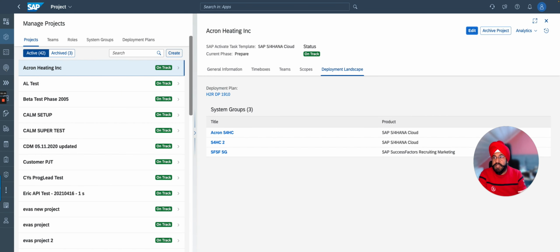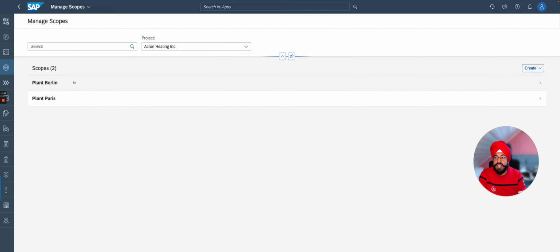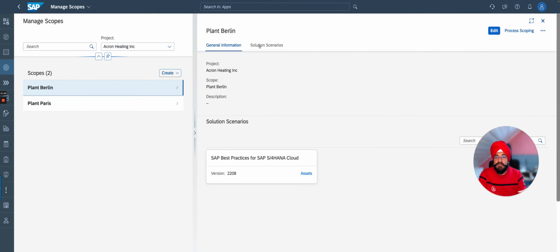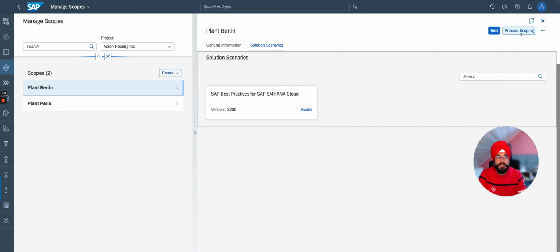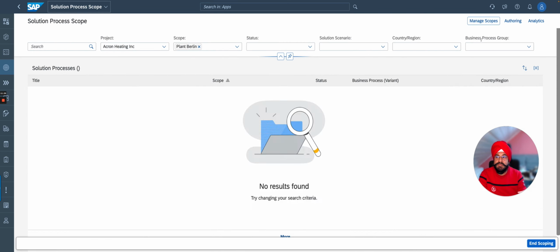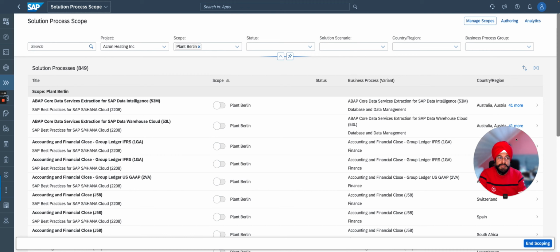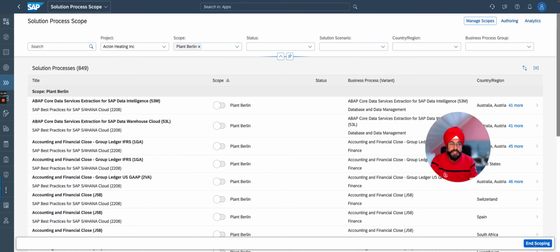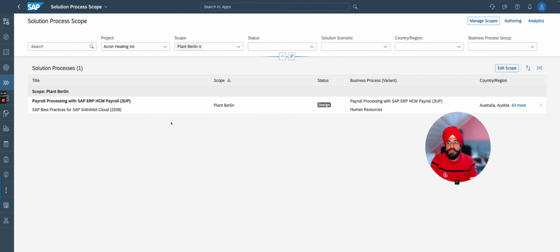So I come to my project and let me see if I have scoped something which has an applicable CIS scenario. So I have a plant Berlin in which I have a process, and let me go to my process definition and let's see. So I have scoped it already, so I don't need to.